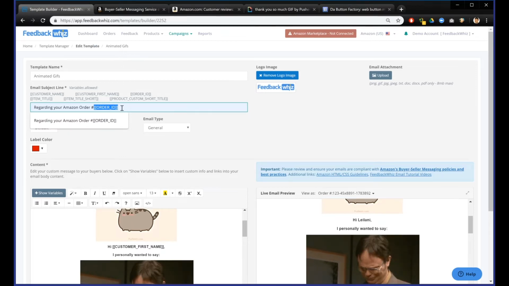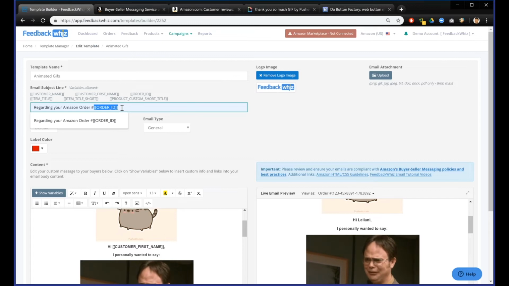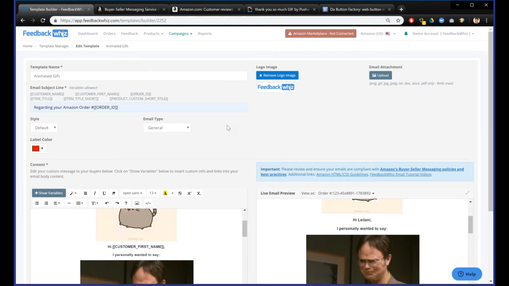They look at it, they see something funny or something nice, and they're going to spend a little more time and read through the entire email. But if you just send them a bunch of text, you might not get that conversion. So these are the most important things: first your subject line, second your content, and third the timing of when you send this email out.